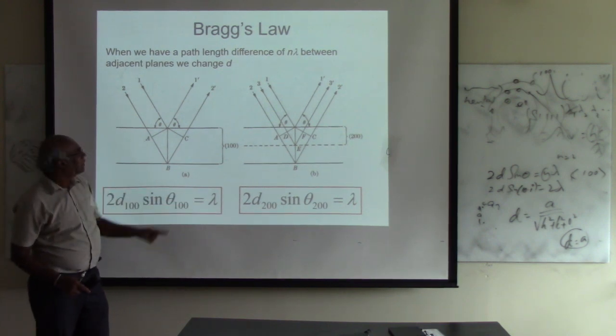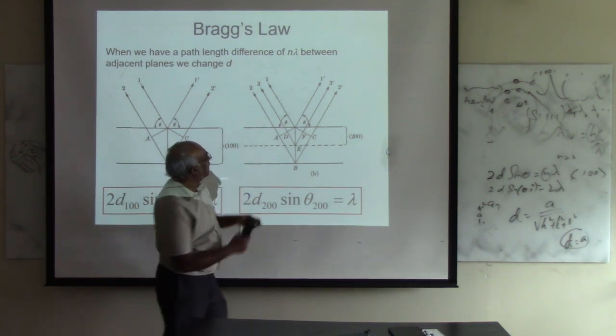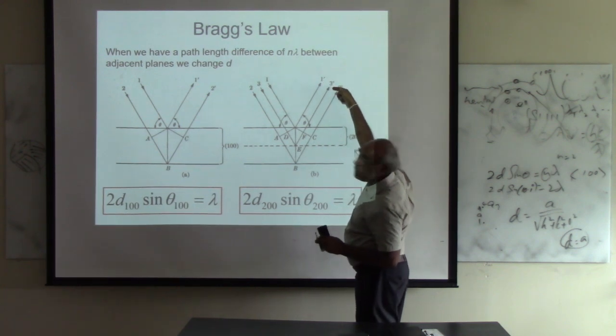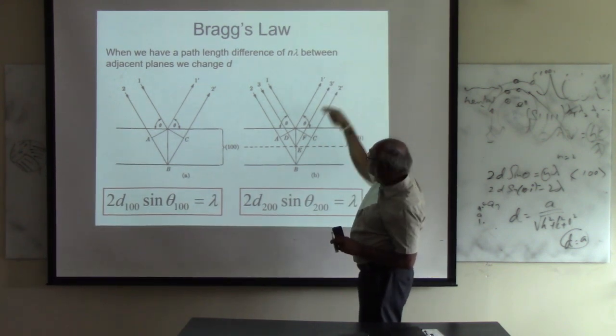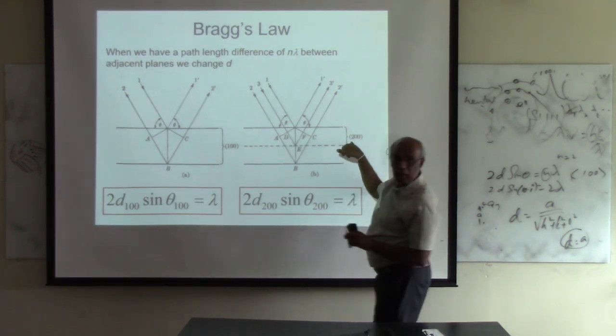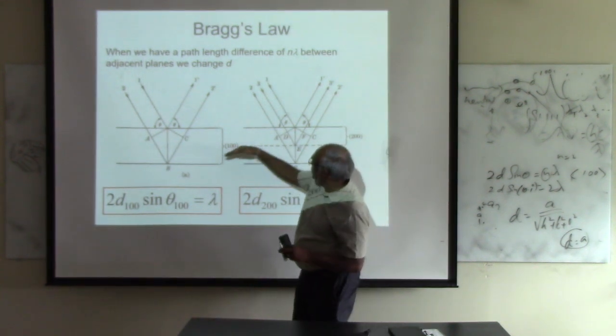suppose this is the first order. Now if you have diffraction coming from this plane, so now we are talking about diffraction happening from 1 prime, 3 prime. In that case, what is your separation? Only this much, right? That is actually the 2, 0, 0 plane. Remember, this is 1, so this is half, right?